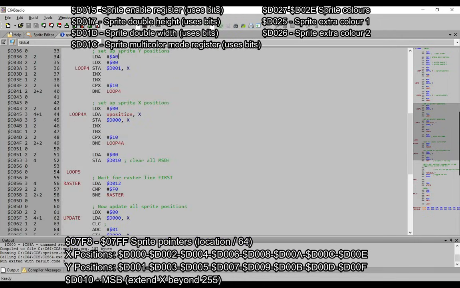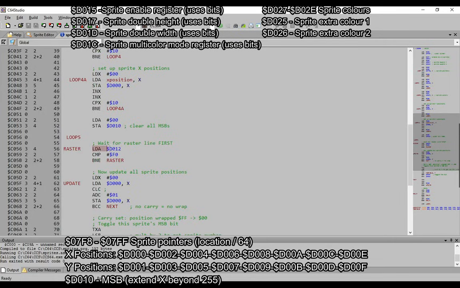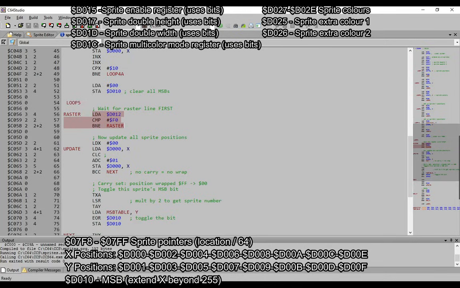And again, the way that works is we wait for the raster beam to hit F0 at the bottom. Are you equal to F0? No, go back up and wait. We want to wait for the man who's painting the screen to be at the bottom before we make changes. We load X with 0. We load D1000, which is the X position.